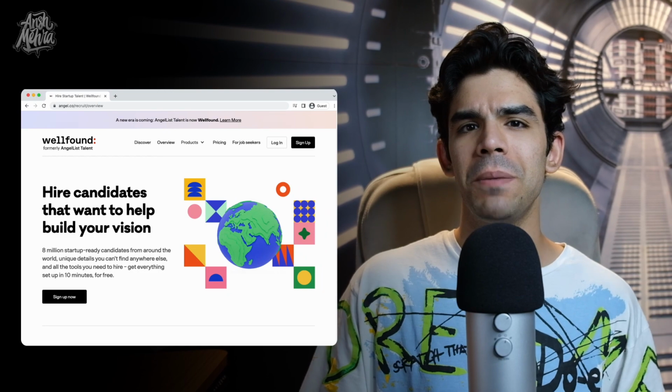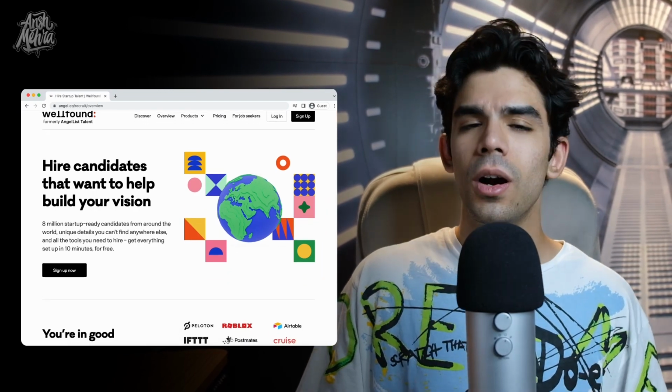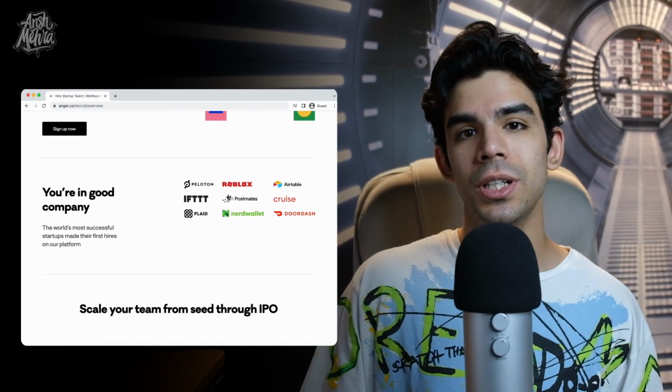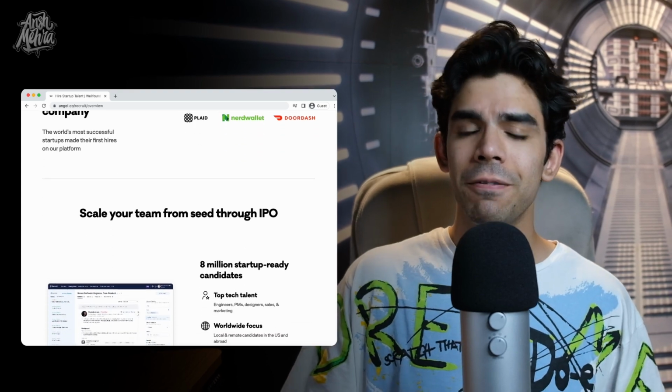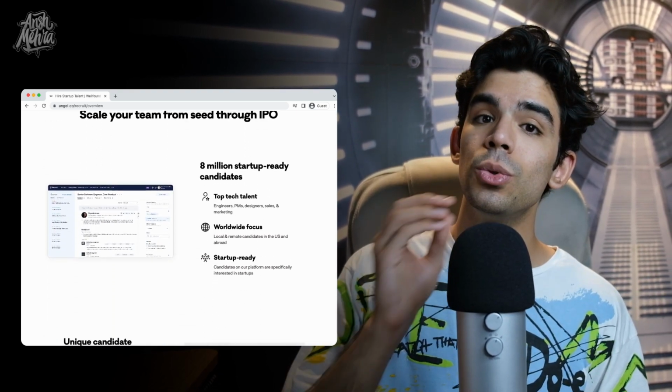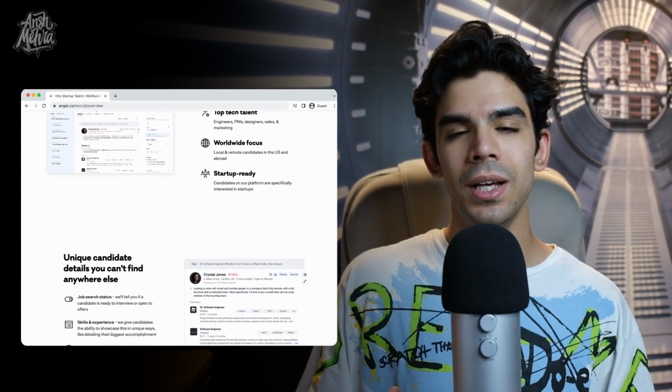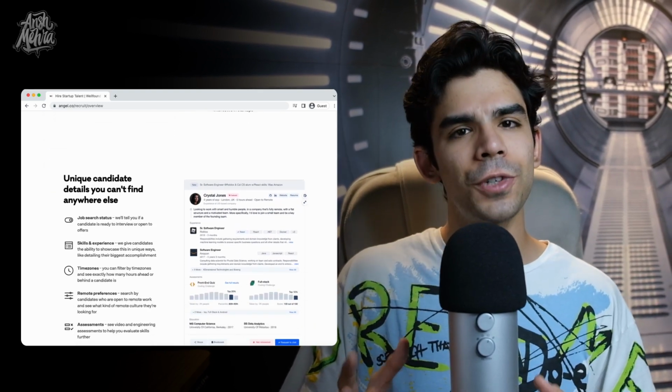Sixth is AngelList Talent. Very premium, very reliable platform. A lot of startups use AngelList to get their initial teams. In fact, a lot of people use AngelList to apply in startups as well. So there's a lot of credibility, a lot of trust in the platform. In fact, Naval Ravikant is the CEO and co-founder of AngelList.